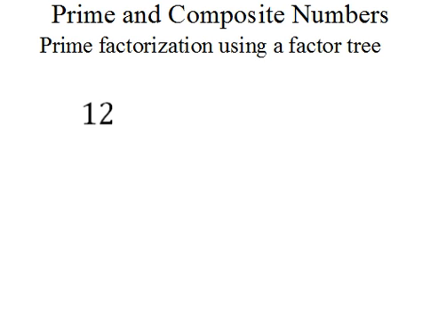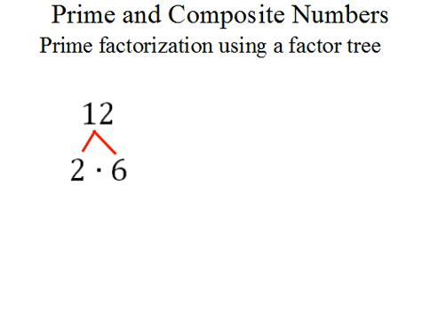One thing you may be asked to do on the test is to perform operations with the prime factors of a composite number. For example, a test question may ask you to find the sum of the two largest prime factors of 12. To solve this, we need to first find all the prime factors of 12. Now, one common way of doing this is to use a factor tree.